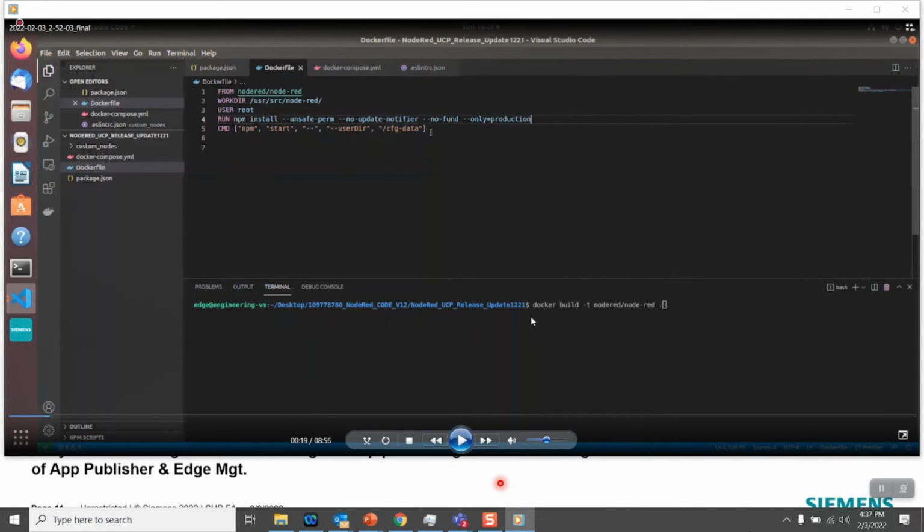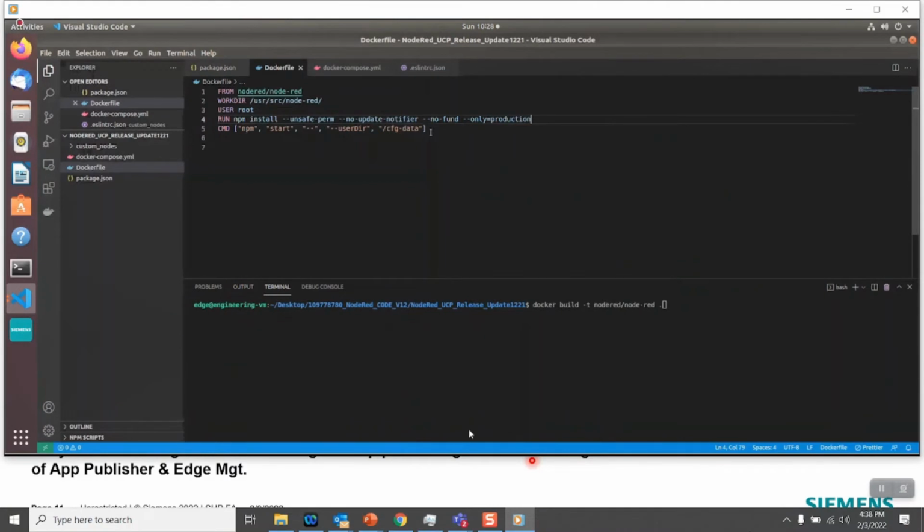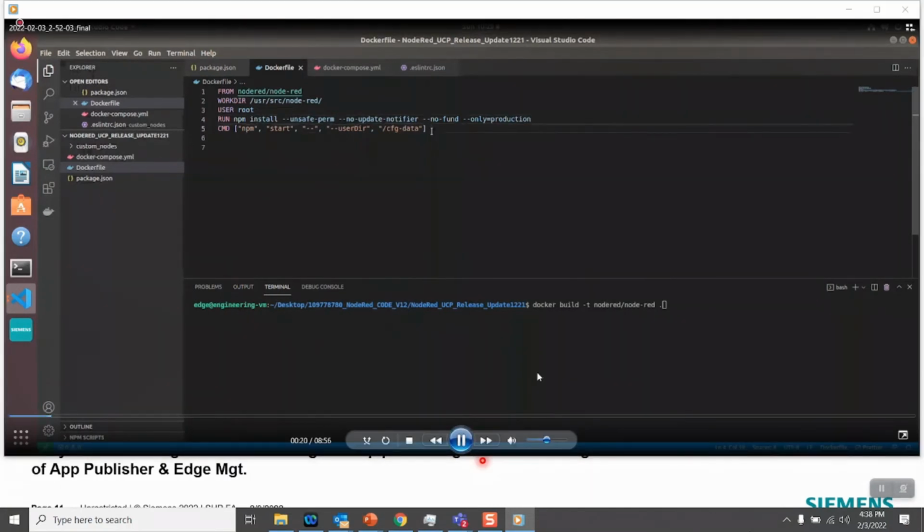Over here, we are going to run this command to create the Docker image.